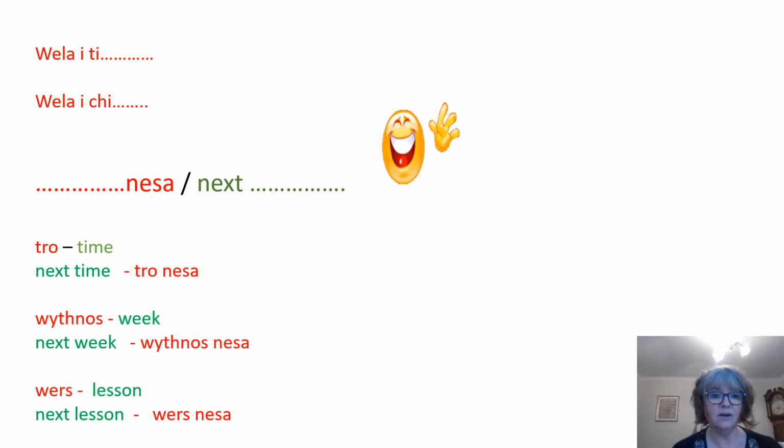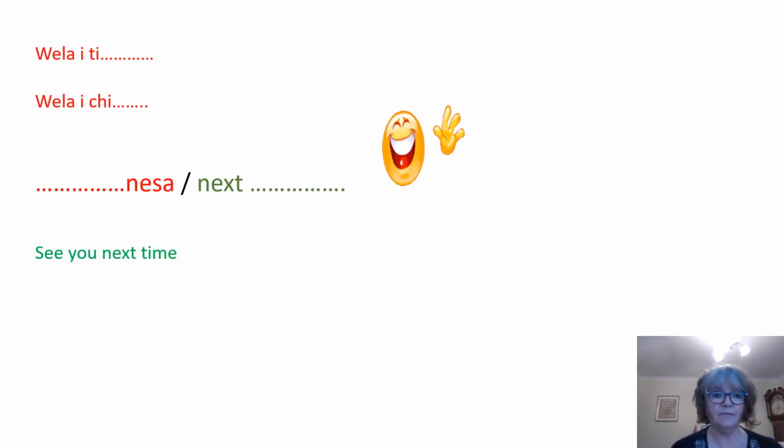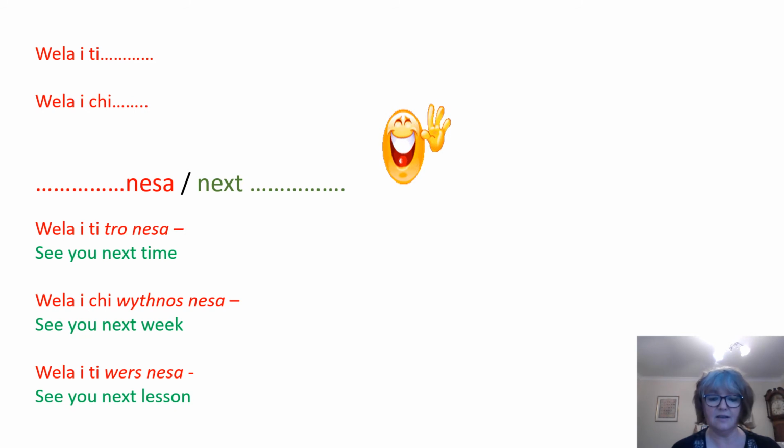So you'd say, see you next time. Wela i chi tro nesa. Or saying to one student, hwyl, wela i ti wythnos nesa. So once you learn these basic words, you can chop and change them. So see you next time. Wela i ti tro nesa. See you next week. Wela i chi wythnos nesa. Talking to a group was the last one, and wela i ti tro nesa, talking to one student. See you next lesson. Wela i ti wers nesa.